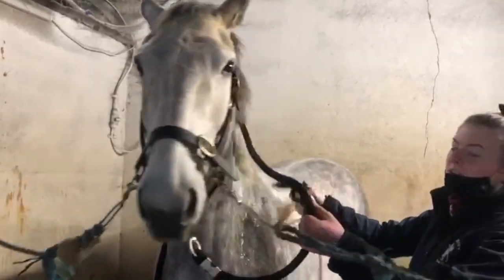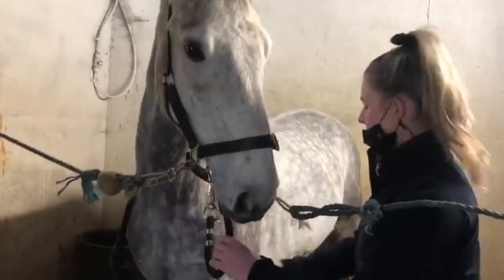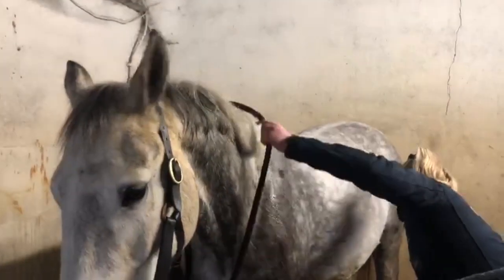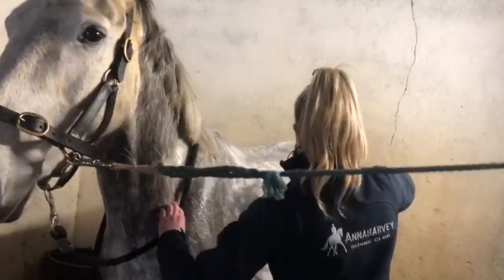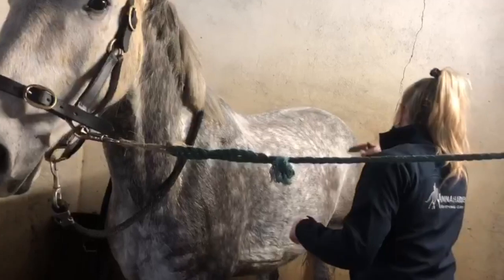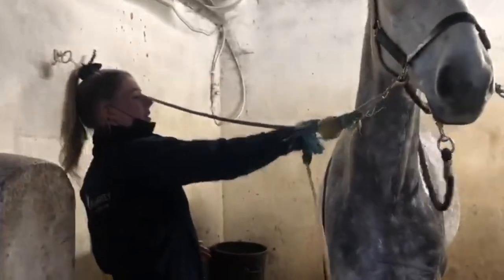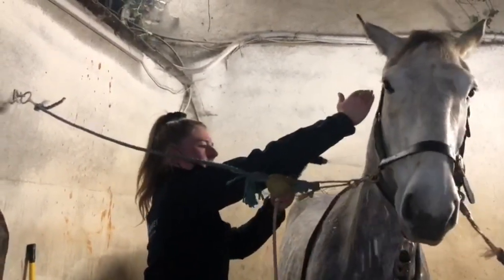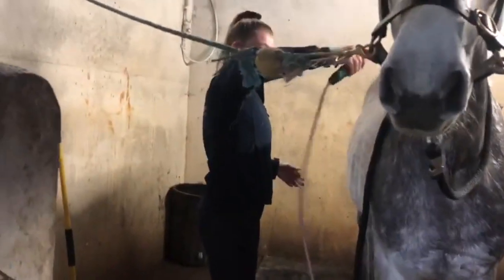I never go too high because I don't want them to get water in their ears. So go to about there, hold the ear up, and then just soak them. Then go around the front side. Things I do with Pepper, like going underneath his nose, are because I know him. You always have to bear in mind what horse you're washing. If you have a horse that doesn't like seeing the water coming towards them, blocking it out there prevents as much of a reaction. You can still sense it, obviously, because you're putting water onto them, but those are just little tips and tricks.